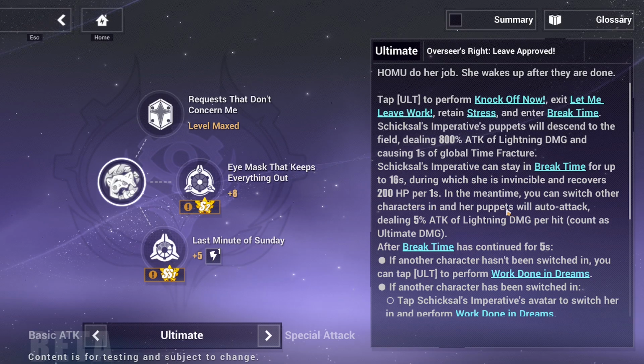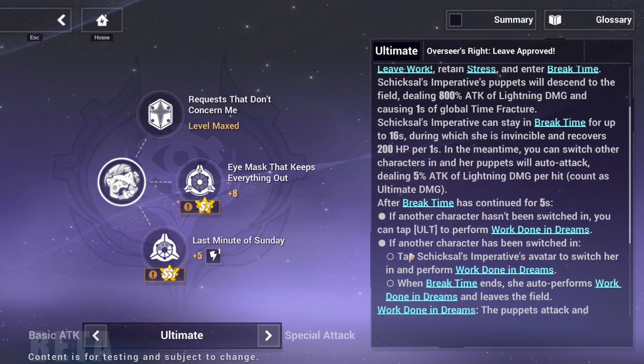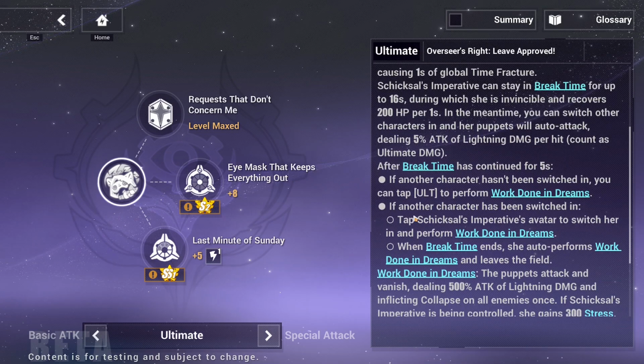HP per 1 second. In the meantime, you can switch in other characters, and the puppets will keep attacking, counting as ultimate damage. After break time has continued for 5 seconds, if another character hasn't been switched in, you can tap ultimate to perform the second phase of your ultimate. And if another character is on the field, you can tap here. There will be a special icon when you are about to switch her in, which will have her perform her second ultimate and then enter the field.